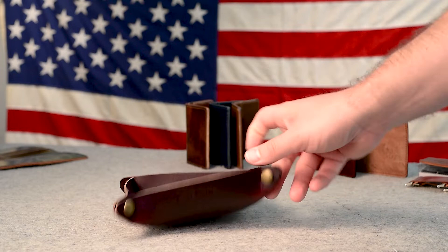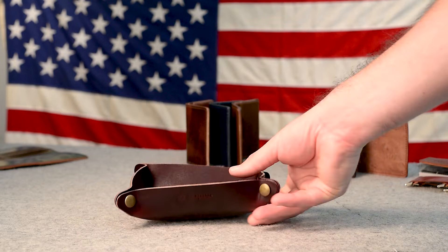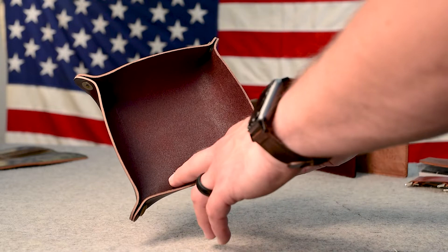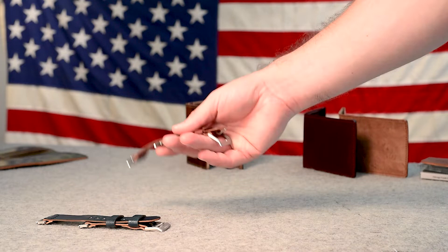Here's another Valet Tray — this one is in Color number eight Chromexcel. We offer these in two shell cordovan colors — black and Color eight — but we also do three Chromexcel colors, including this Color number eight Chromexcel. On the Chromexcel we use for valet trays, we put in a little bit of extra effort. Similarly to how we do on our new belts, we're actually finishing the unintended side of this Chromexcel — we put a stain coat of Color eight to match the outside, and then finish it with a resin coat. On the belts we're not adding that stain because it can rub off onto your pants, but on a valet tray that's not a big deal and it just improves the look.